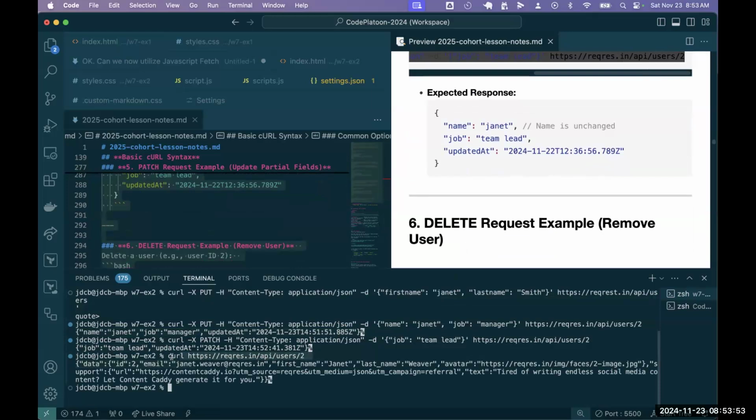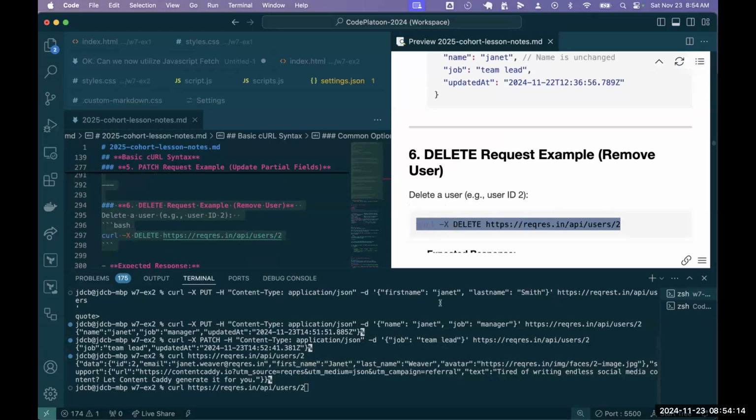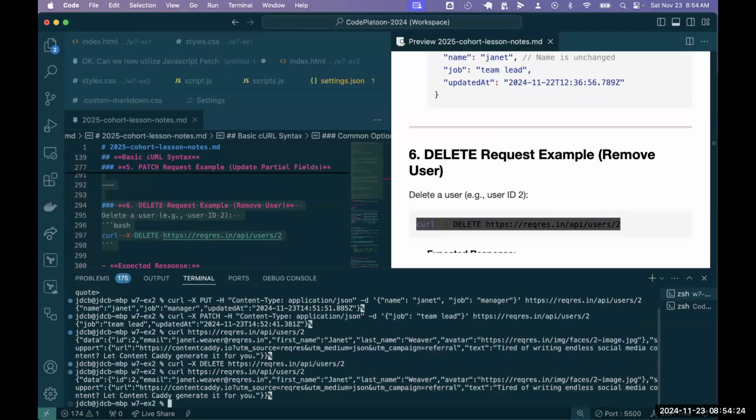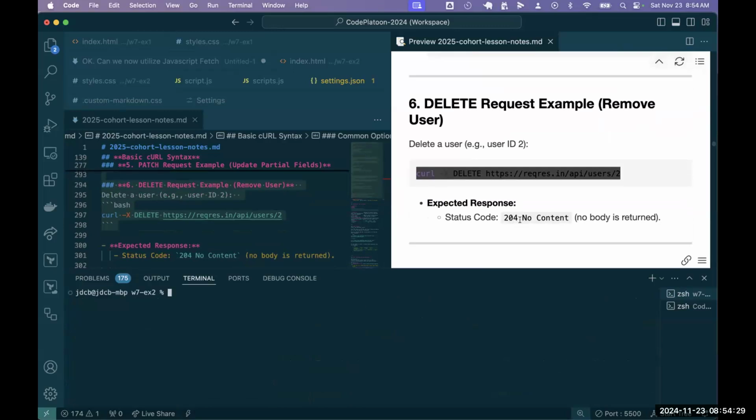When I'm saying the data doesn't persist, this mock API isn't really designed to store anything. We're not actually updating a real database, right? So when we go to get this user again, there's all her original information. If we run this delete command, we're probably going to get the same thing. It's going to give us a response that at least simulates the delete, which is an empty response, but then I'm pretty sure we'll be able to grab her again. Yep. So this is how you run these curl commands.